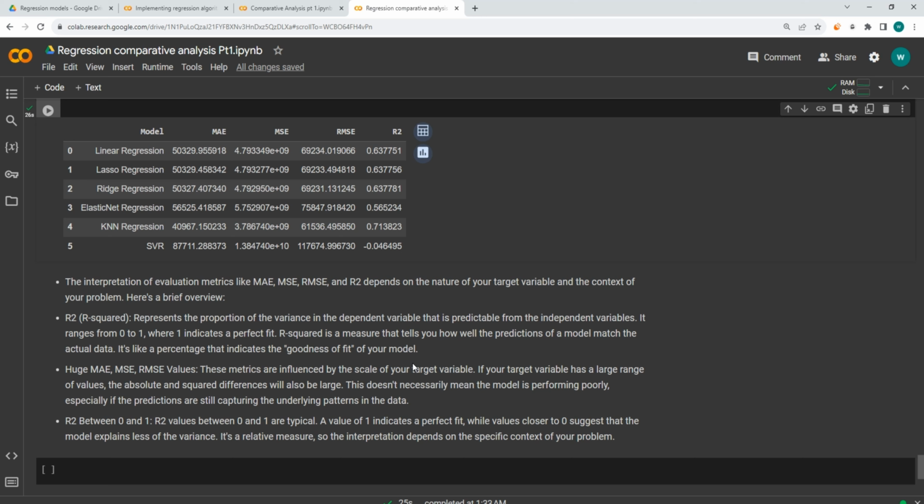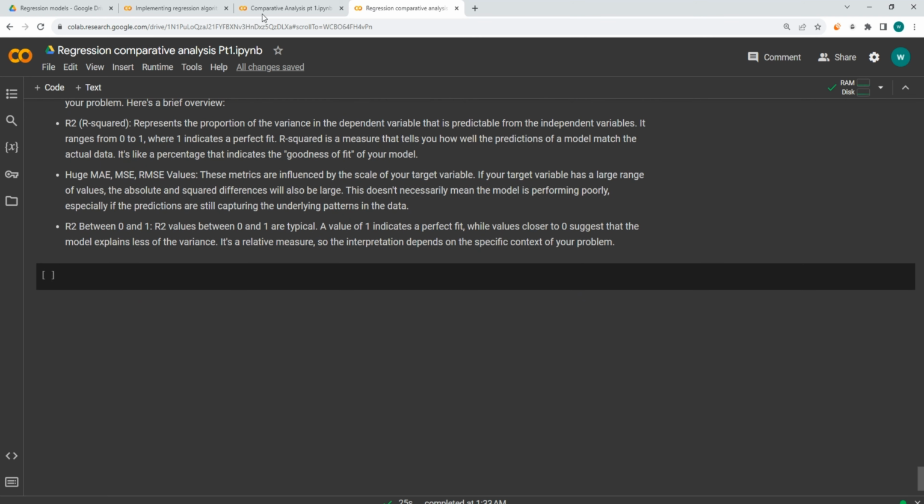This does not necessarily mean that the model is performing poorly, especially if the predictions are still capturing the underlying patterns. So you can look at the R squared as well as the other metrics. For the mean squared error, mean absolute error, and the RMSE, obviously a lower value indicates the goodness of your model. So I think that's about that.